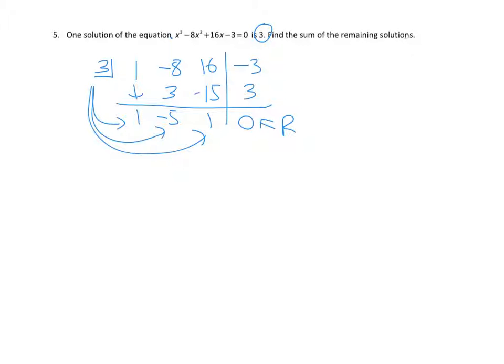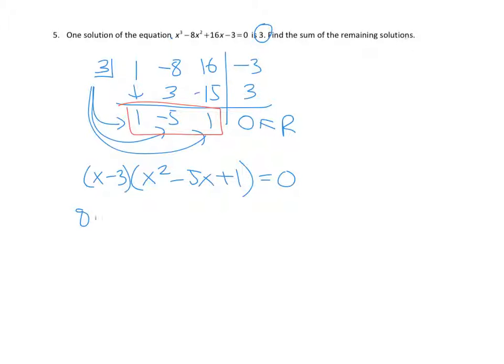So now to write this in factored form, we know that 3 is a solution or a 0, so x minus 3 is a factor. And then from this expression right here, we get our other factor. That would be x squared minus 5x plus 1. And you always want to check and see if it's factorable, and in this case it's not. And since we can't factor this, we need to figure out when this equals 0 and find the other solutions, we need to use the quadratic formula.